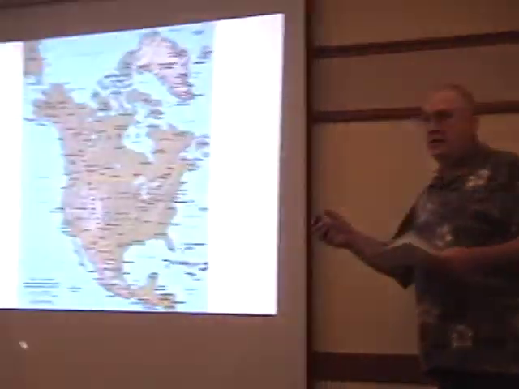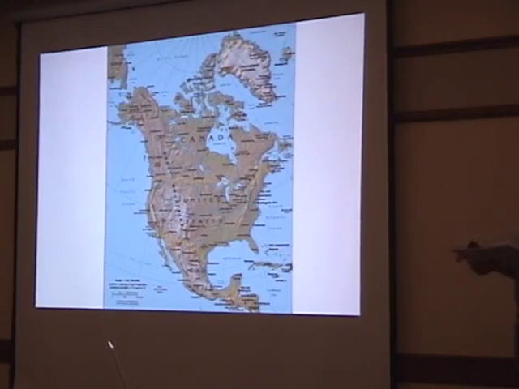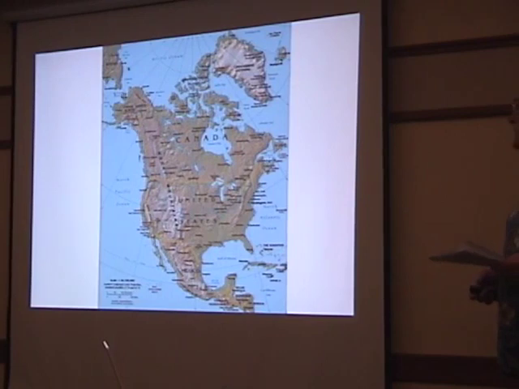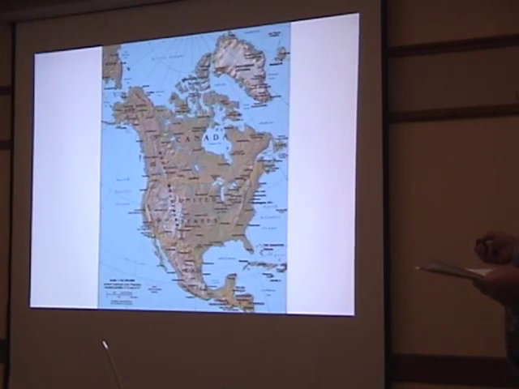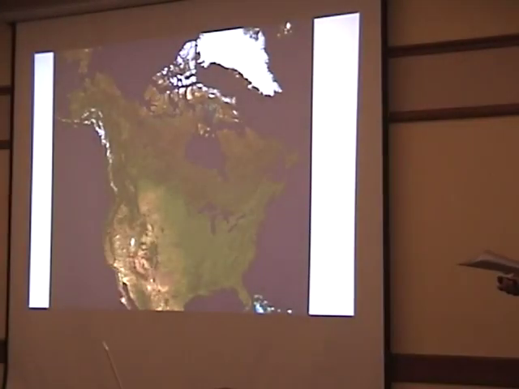Okay, this is a generalized map of North America, but the important thing I want to emphasize is that butterflies are not maritime, they're not marine creatures. Therefore, the terrestrial limitations impose themselves on butterflies. This is about as far north as butterflies occur, in this area here. And actually on this part of Greenland, it's essentially the same latitude.